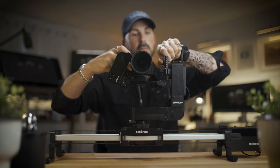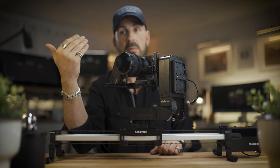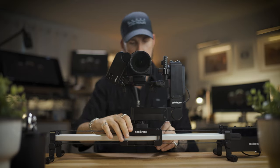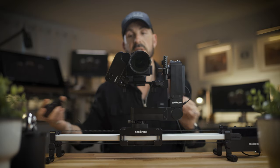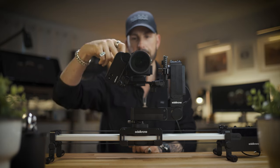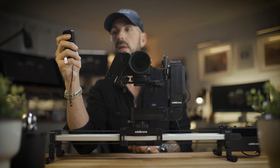Now this bad boy slides right in here. Why do you want to balance it first? Because if you don't, it puts more pressure on the motors, which decreases their longevity over the long term, drains more battery, and you're more likely to get less accurate shots because the motor is fighting harder on one axis. This just helps take good care of your equipment. Power them on — one, two, and three. Now I'm going to pair it with my Edelkrone remote. In the app: pair and connect, select Slide Module V3, Head Plus V2, and Focus Plus Pro, press connect — and we're good to go.